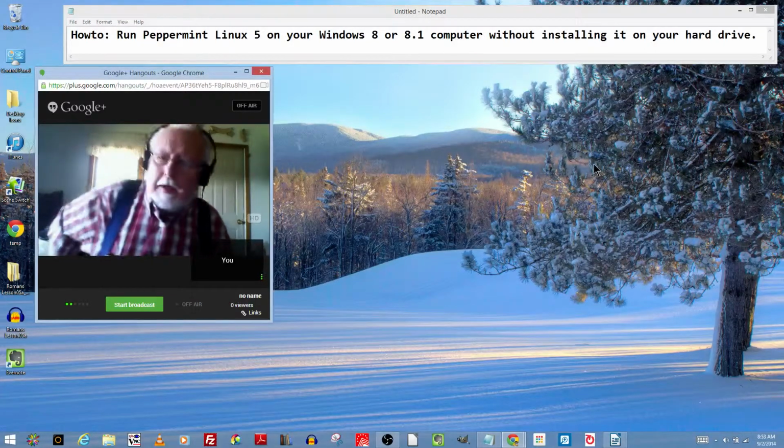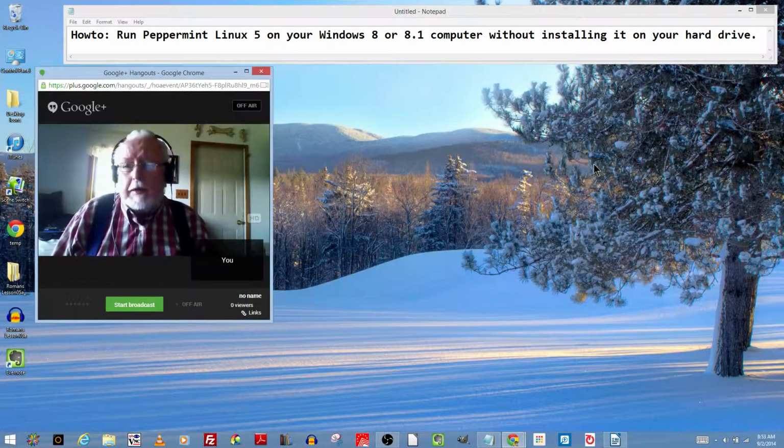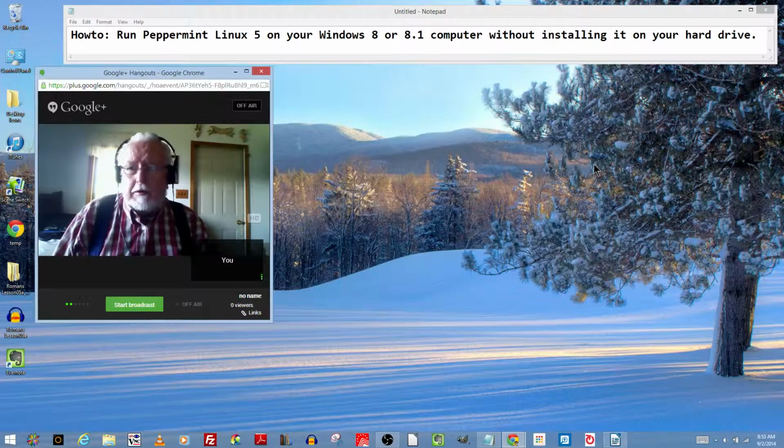Well, hello again, and welcome to another great how-to. And today we're going to be looking at how to basically install Peppermint Linux 5 on a USB stick and running it in your Windows 8 or 8.1 computer without really putting it on your hard drive. I like doing things this way because there's so many new things coming out all the time, and I'd like to try them without installing them.